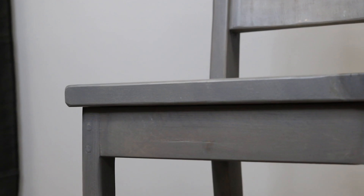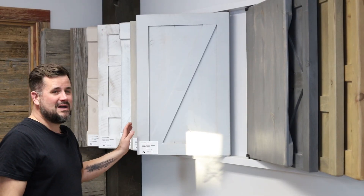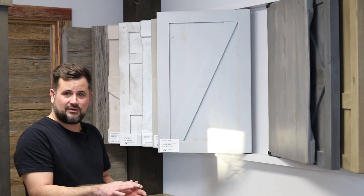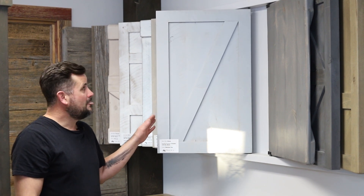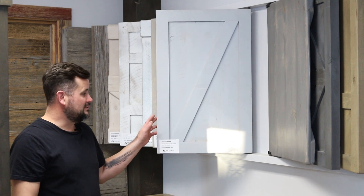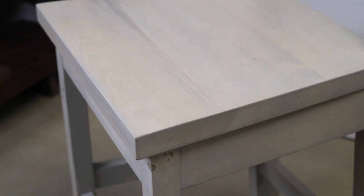Sometimes with grays they pull into the purple or blue, but these two grays are beautiful. This is Mountaintop — it's a light gray. The way we do Mountaintop is the piece is actually painted white, then we lightly sand it, then stain it gray over the white paint, and then clear coat over that. You do lose a lot of wood grain with Mountaintop, but it's a very clean, beautiful-looking gray color. This is Stone Gray — a new color for us. It's a nice light gray tone and a stain, so you see a lot of beautiful wood grain through it.